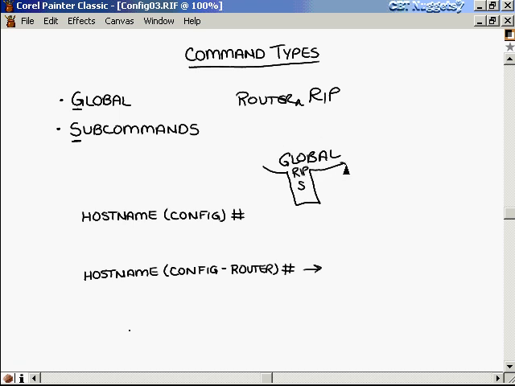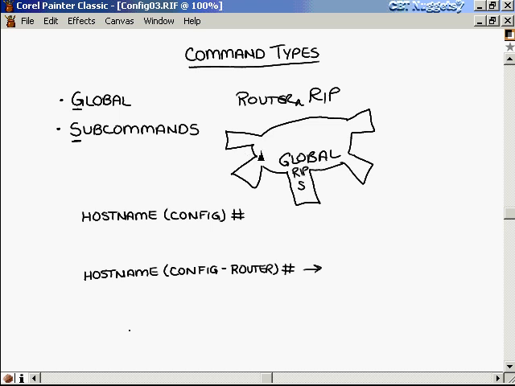Because for sure, there are many levels of subcommands off of this global structure. And what I need to be able to do is go in there, make configuration changes, and come back out to the global level so that I can go into some other portion of the configuration that has subcommands as well.